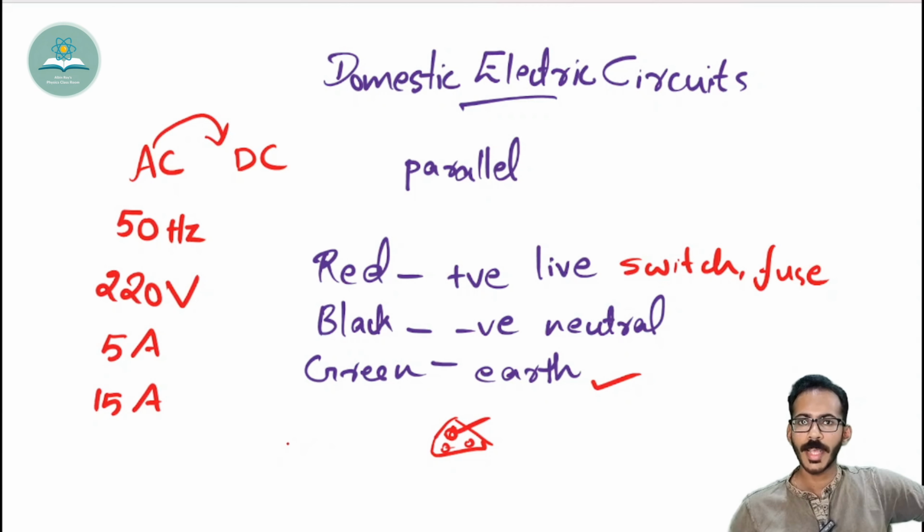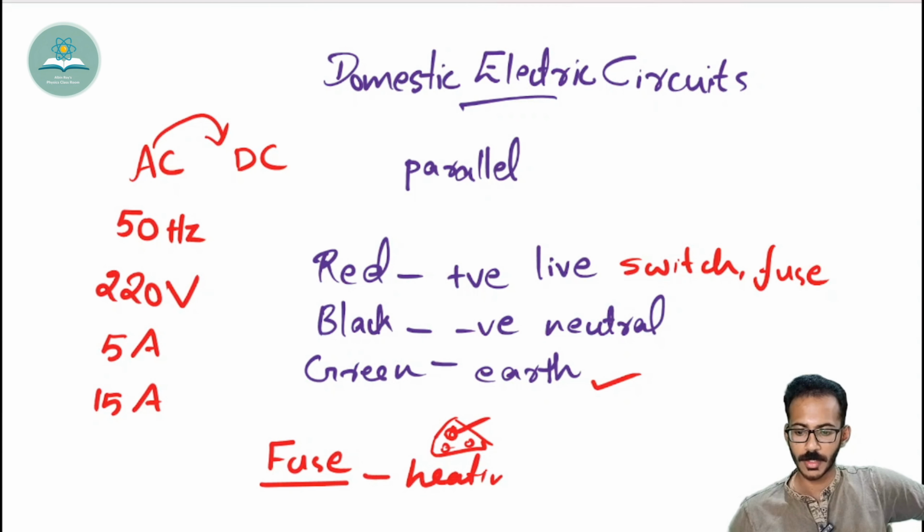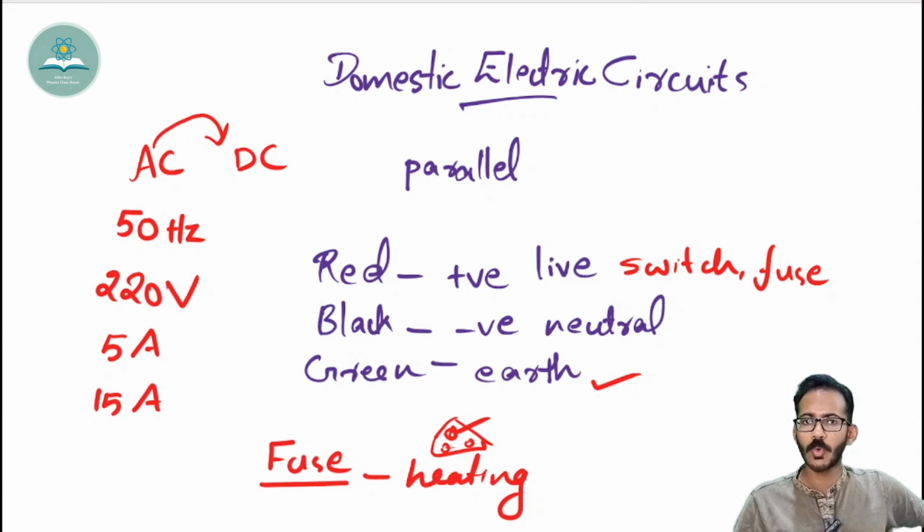There is one more important equipment used in wiring, that is fuse. When excess current passes through the electrical equipments, there are possibilities for the equipments to get fused. There we use fuse. Fuse actually works on the heating effect of electric current. When excess current passes through, the fuse wire will melt and break the circuit so that excess current will not reach the equipments and we will be able to save the equipments. The same happens when there is overloading or short circuit.